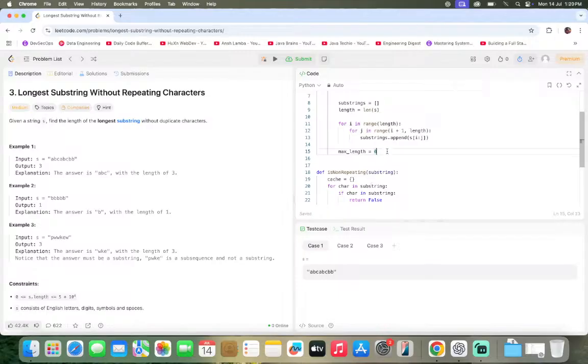So for substrings in substrings, is valid equal to is non-repeating of substring.